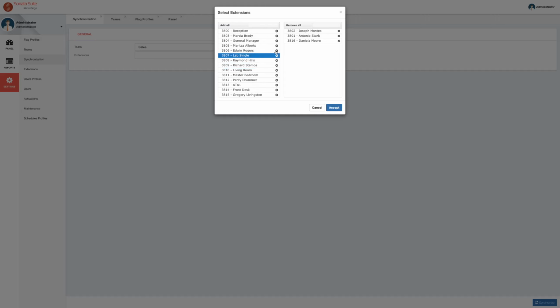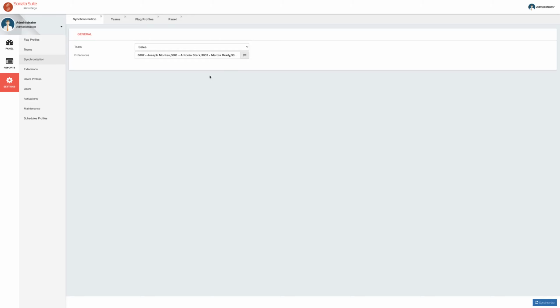With this selected, I can even add a couple more, just to populate this. I'm going to accept. Now I am going to go ahead and synchronize these extensions with Sonata Suite Recordings.